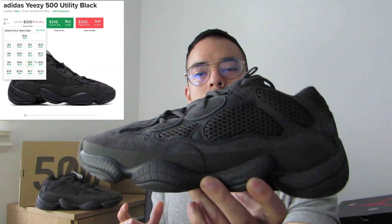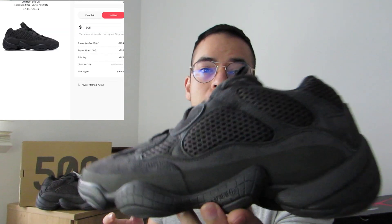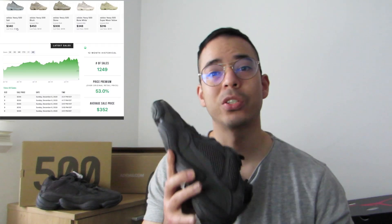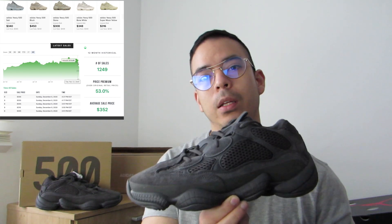From the moment Adidas mentioned they would re-release the shoe until now, the resale price dropped a lot. It went from $500 down to about $300. So if you're buying this shoe to make big cash, that won't be the case. You can make a little bit of money because this shoe retails for $200 and you can sell it for $300 — that's an okay return on investment, but you won't earn $300 just selling the sneaker. Because of the resale value, it was kind of hard to get this sneaker at retail.